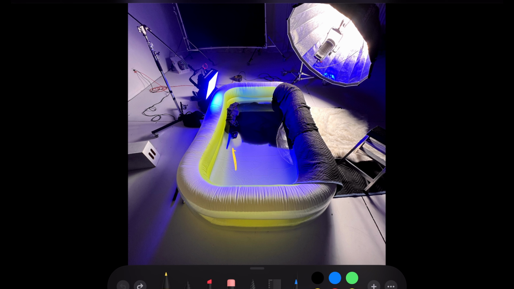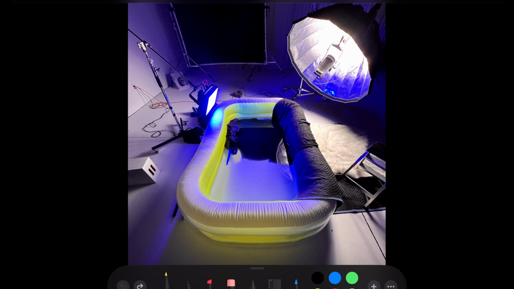Because of the floor of the pool being white, it also added additional light to the image that I didn't want. So it was kind of doing double duty by acting as some type of negative fill while at the same time getting rid of some of the color cast that was coming from the perimeter or the edges of the pool. So then we have the light.